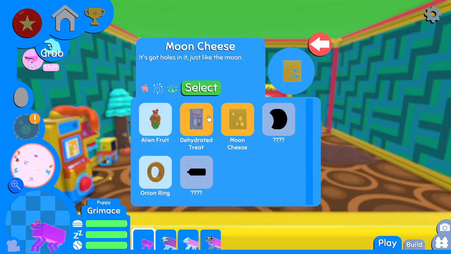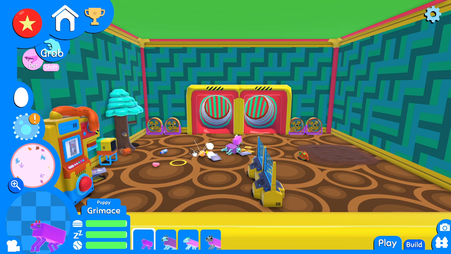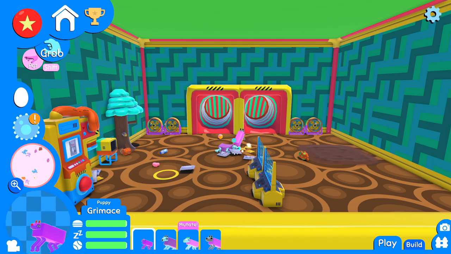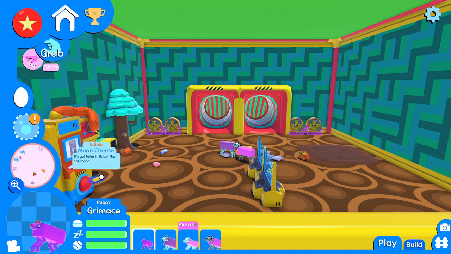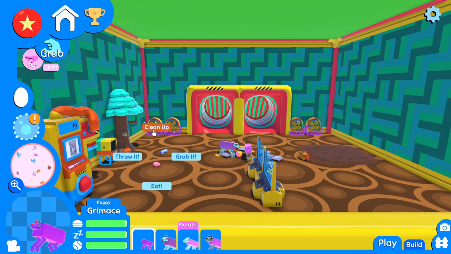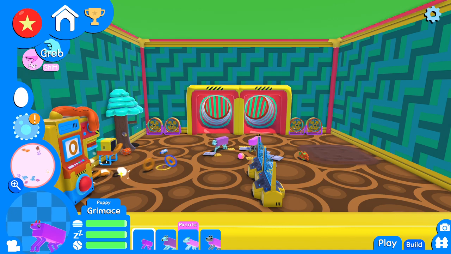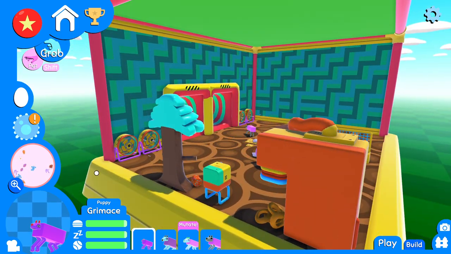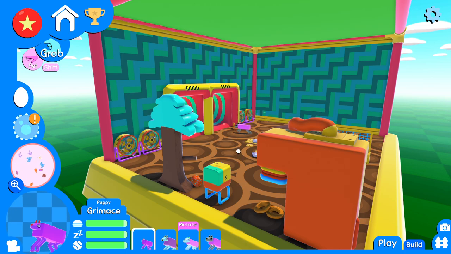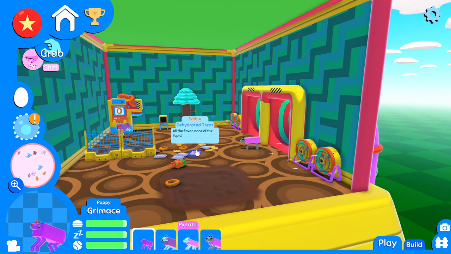Okay, so let's just start feeding him some new stuff. Yeah. Eat the space food. The onion rings? Yeah, fuck yeah. Onion rings! I can throw them downstairs. There you go. Downstairs they go. We must spread the onion ring bacteria.